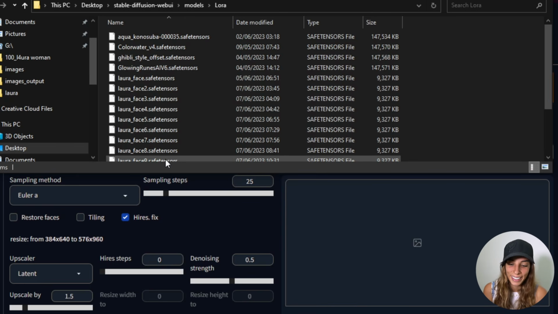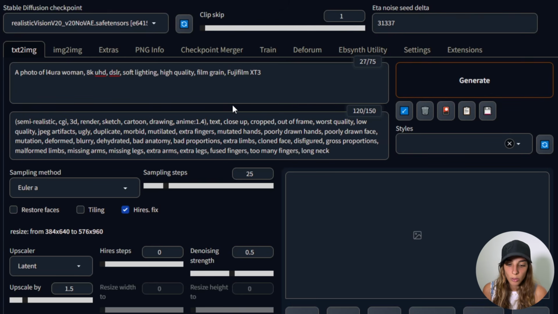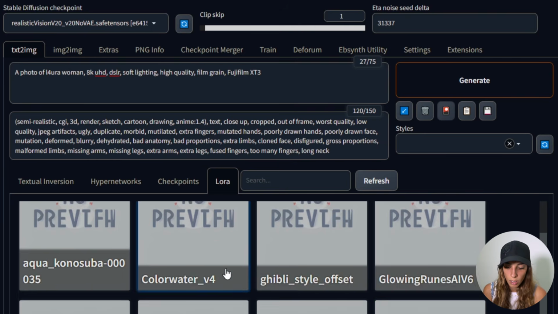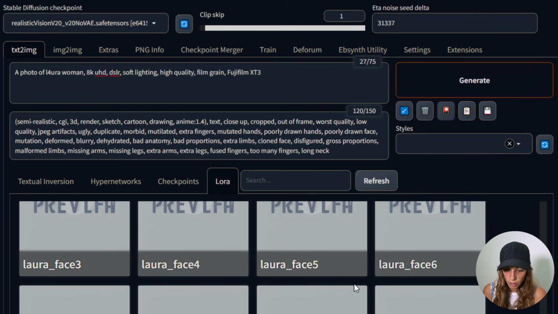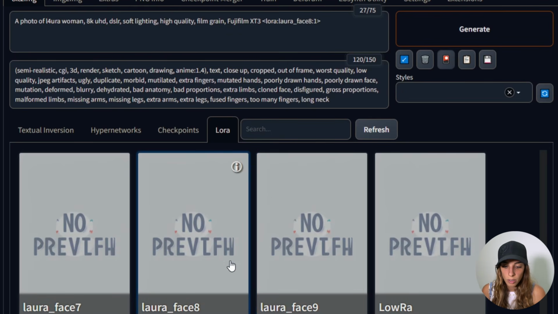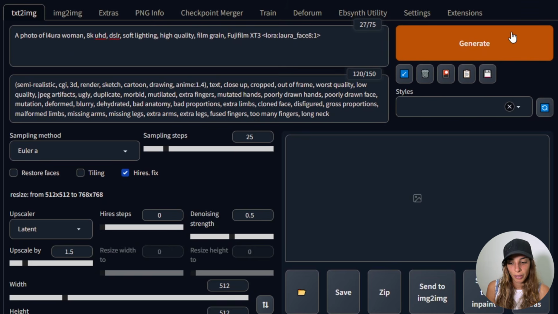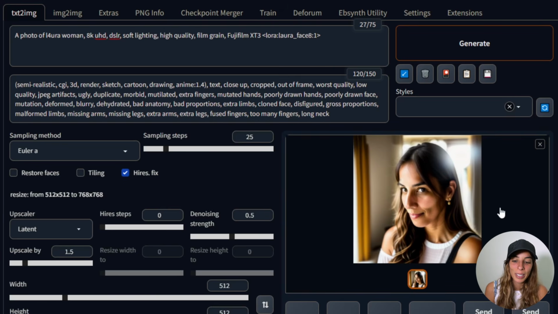I have many here. So when you are in Stable Diffusion, you can press this for opening all of your LoRA models. And if you click on the LoRA you created, I'm going to choose this one, Laura phase number 8, which was the best in my case, you have the link to your LoRA, and you're now able to generate your first picture with your face. And then I press generate. And this is my, you see, it's my, well, she looks like me. So I find it quite cool.